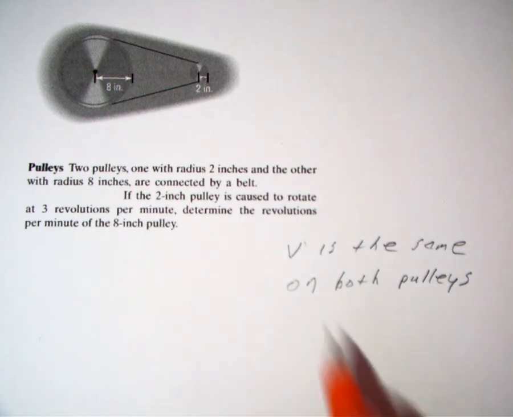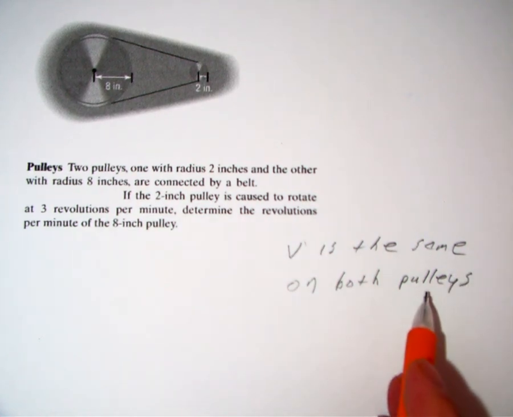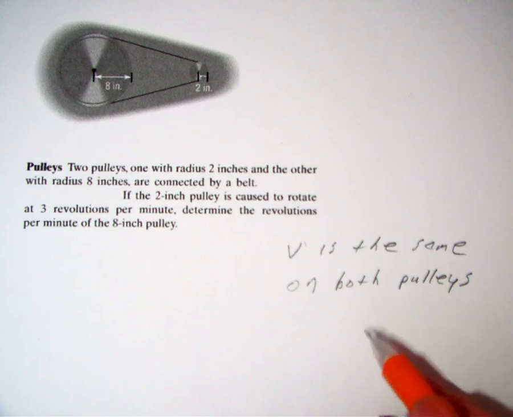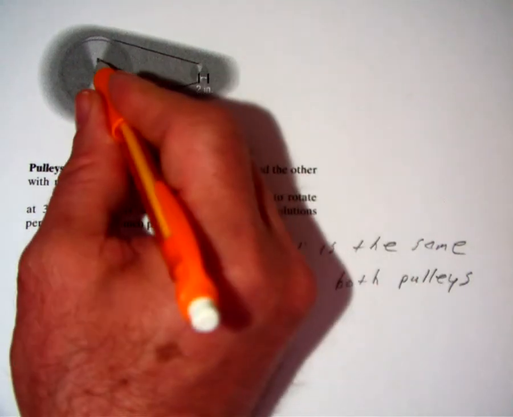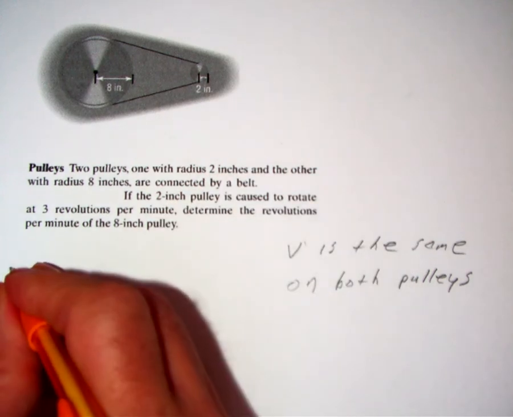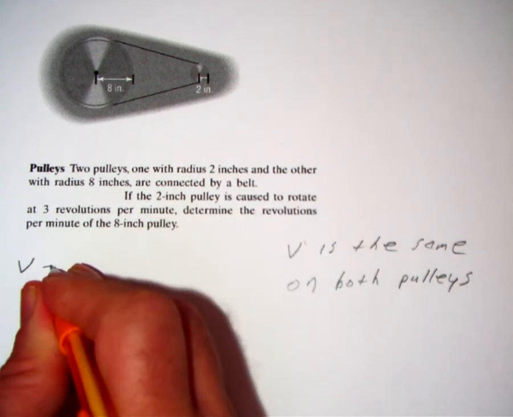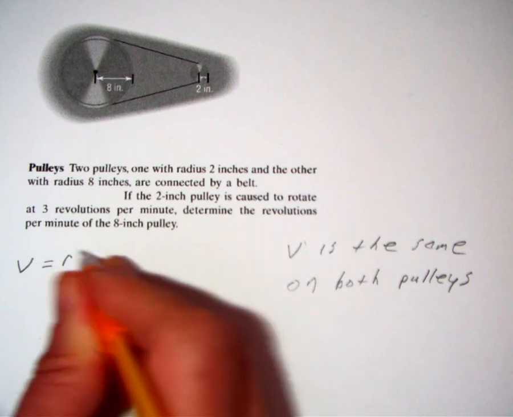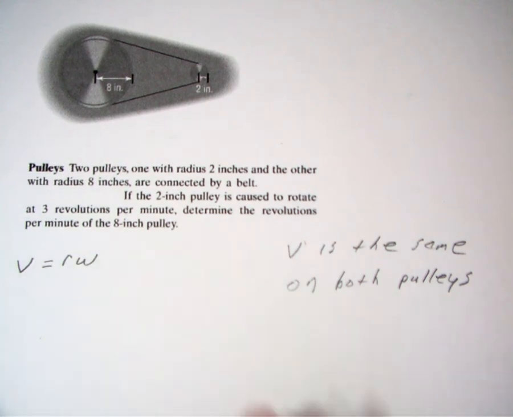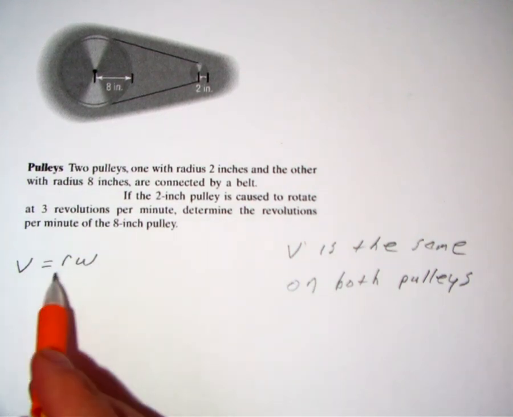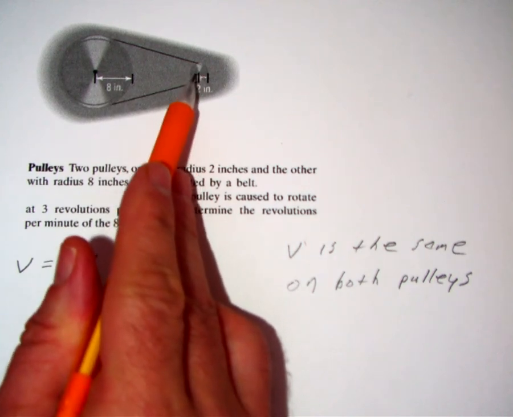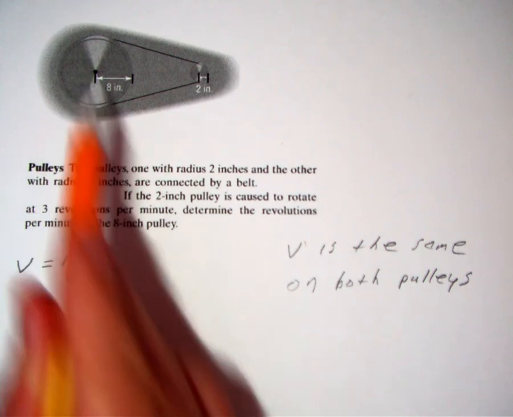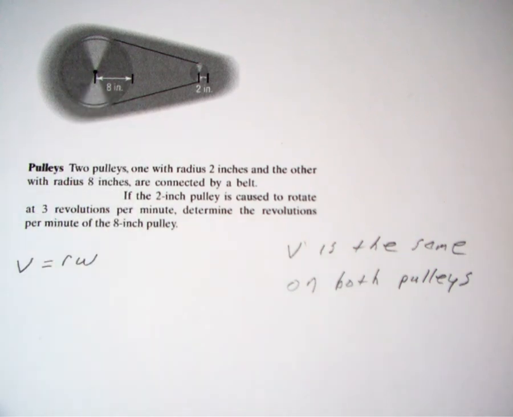All right. So V is the same on both pulleys. And so what that means is we're going to have two different statements here. I'll just use big and small if you want to. So remember that V is equal to R omega. But V is the same, so we got two different angular velocities, right? Obviously, this angular velocity is going to have to huff and puff a lot more than this, right? Just common sense, bicycle, 10-speed bicycle, tell you that, right?